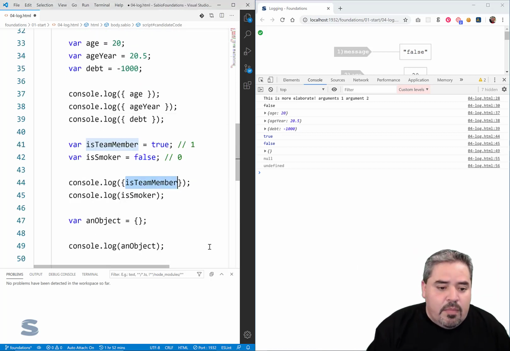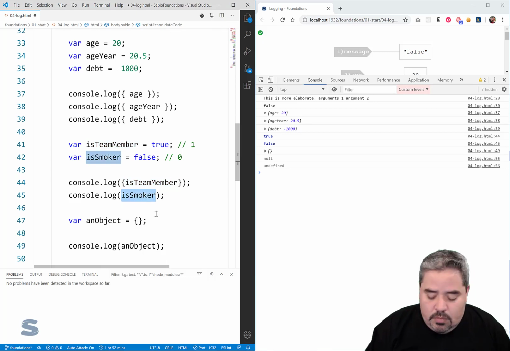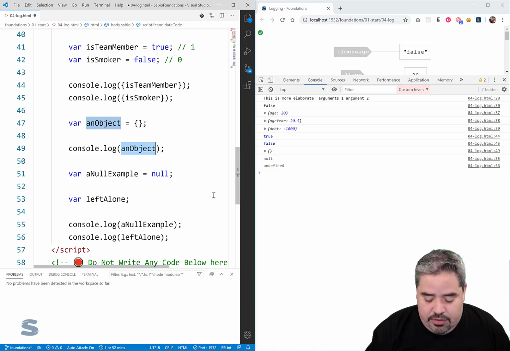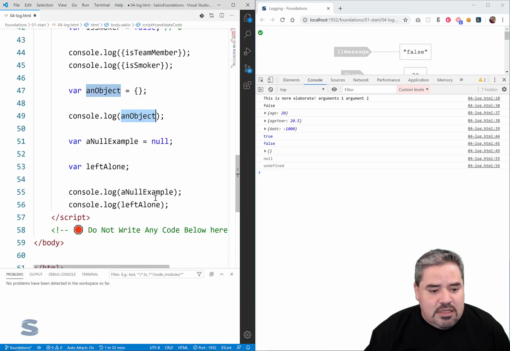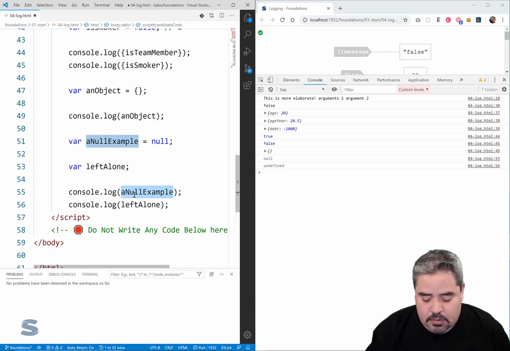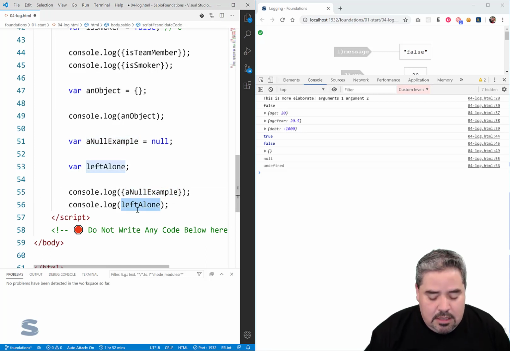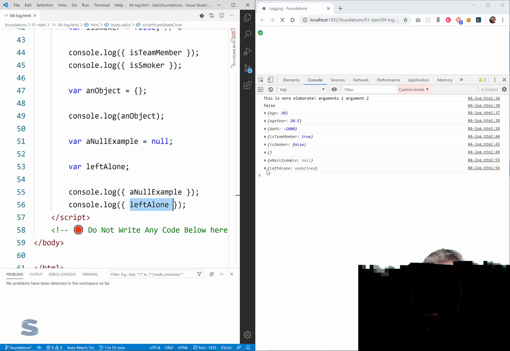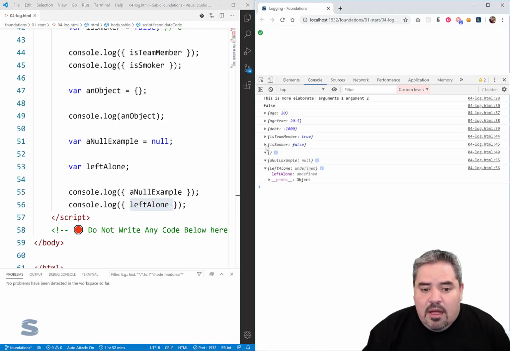Because you could do that here as well, whether they're booleans or whether, well, an object is an object. That's not that. Let's do it to this one. I double click it and then hit the curlies. Double click, hit the curly. And we'll see that now all of these get logged with a particular value.